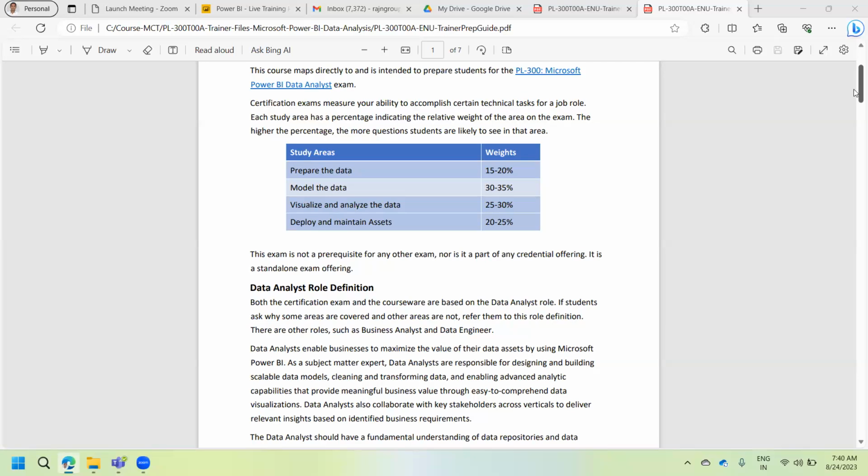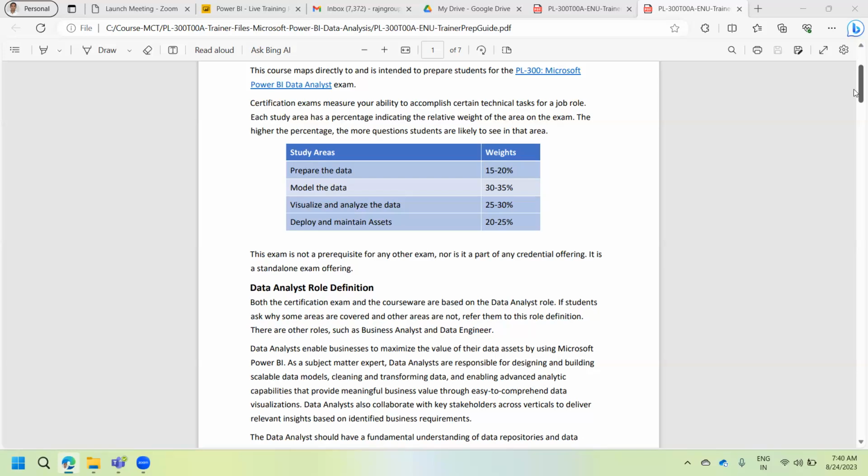In the examination they will give a scenario case study, and with the same case study they will ask multiple questions, like if I give data in an unstructured format, what steps will you take to get the data into a structured way. This type of questionnaire comes under preparation of the data.